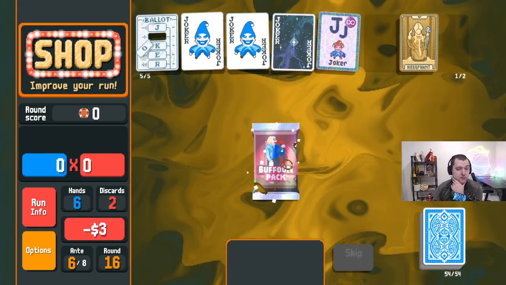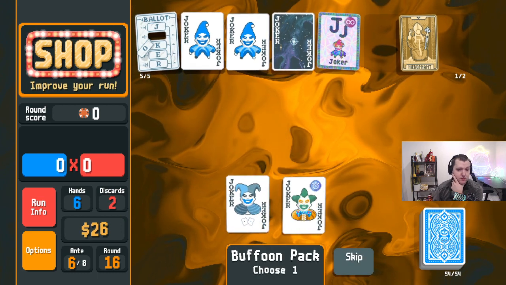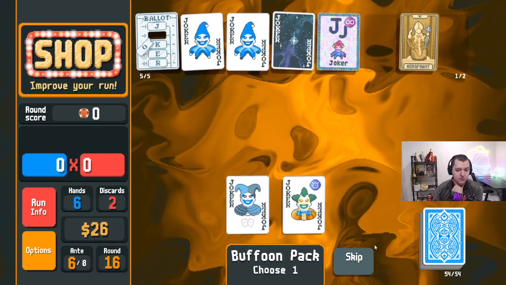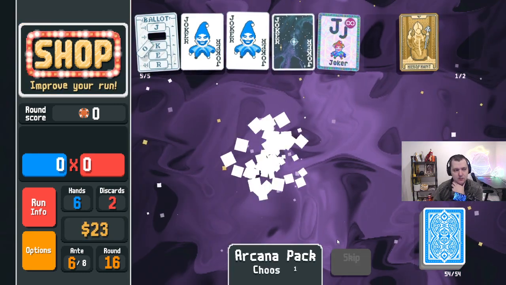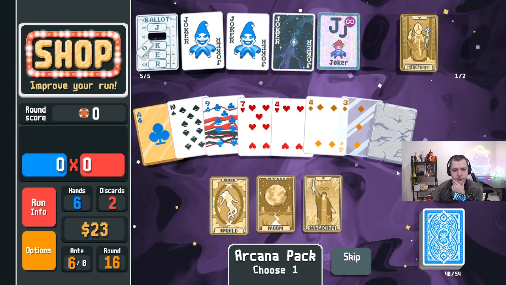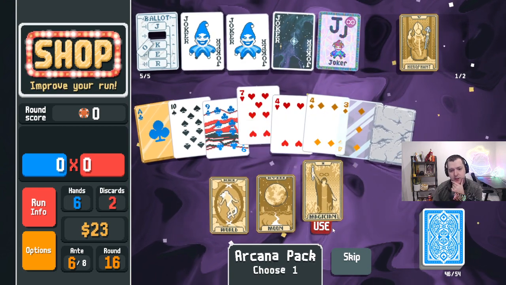Buffoon pack. None of you help. Thank you very much. Thanks for showing up. It's my TED talk. Give me money. Not money, but it's not money.